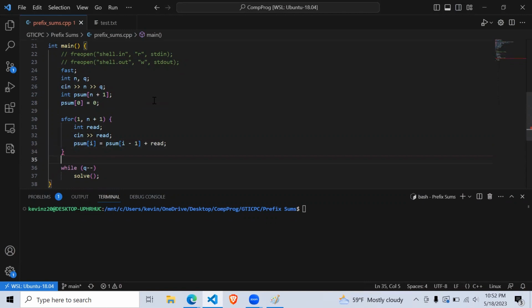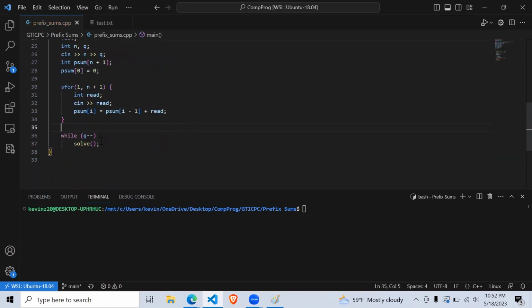Now we have this array ready. Our preprocessing is ready, and so we can do the solve now. For solve, we would need this psum array, so let's add that argument and pass it in.